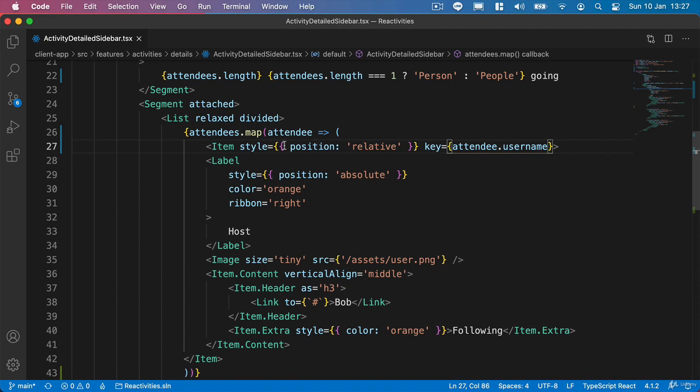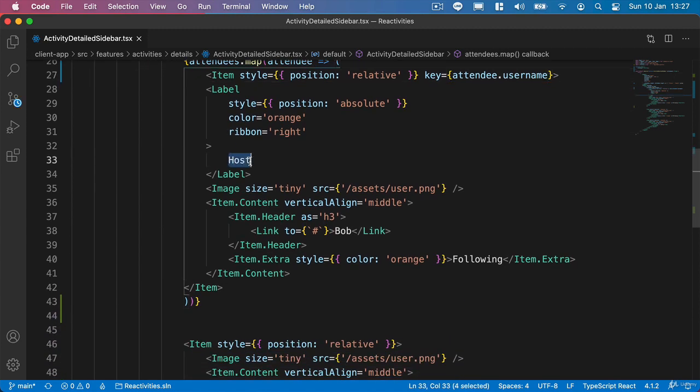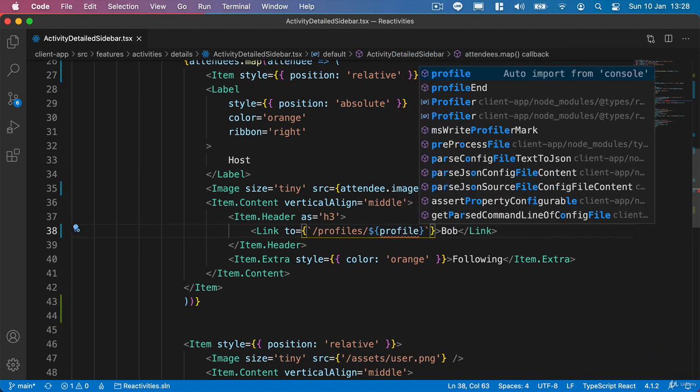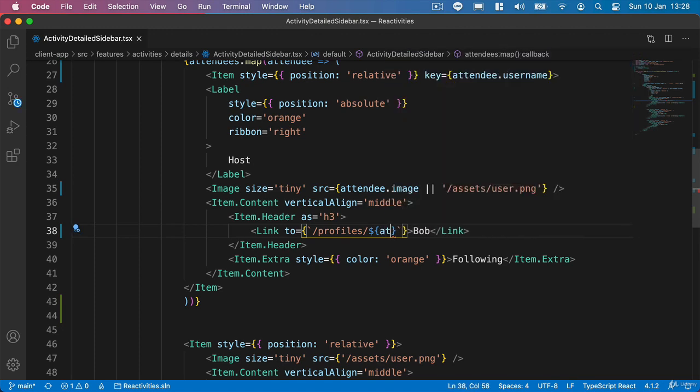So we'll say the key is the attendee.username. And we don't have the information yet to configure the host, so we'll ignore that piece for now. The image we'll set to the attendee.image, or it's going to be the placeholder image. The link we'll complete right now, even though we don't have anything for this yet. And we'll send them to profiles/attendee.username.